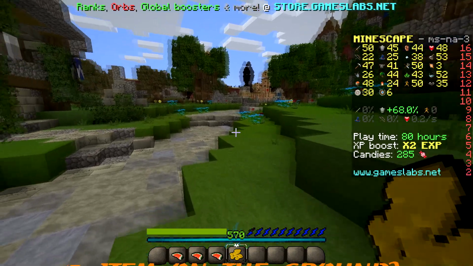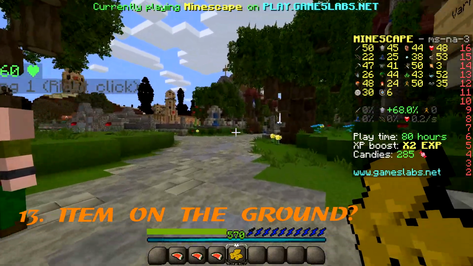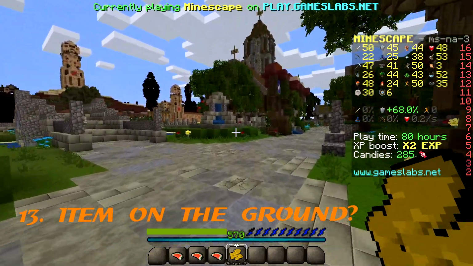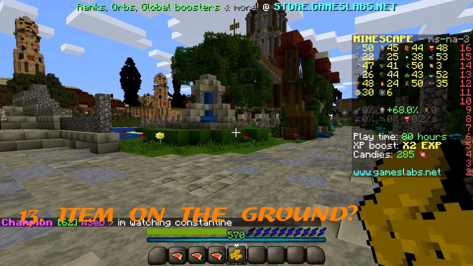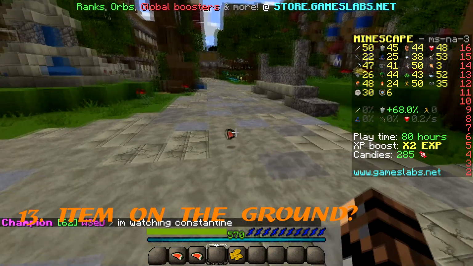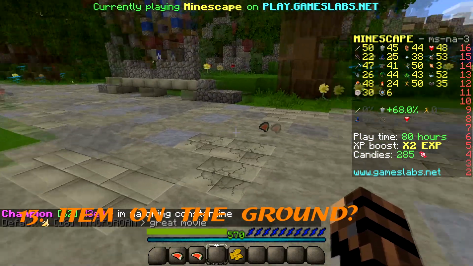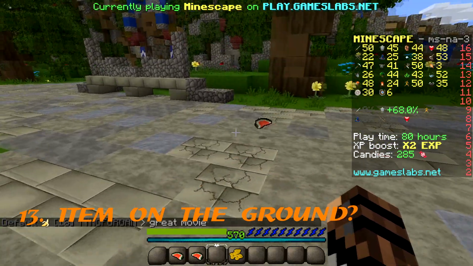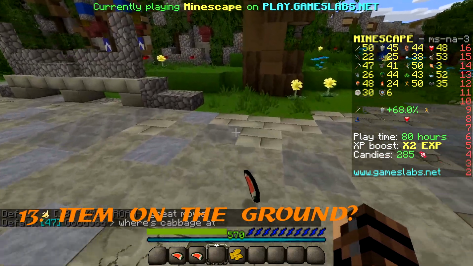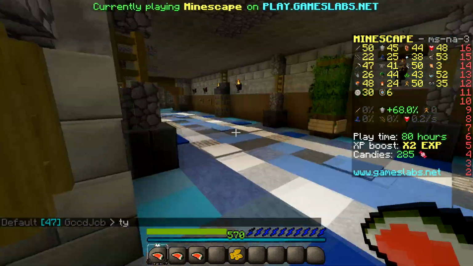Number 13, and it's a small one, but it can cause some frustration if you haven't heard it before. You cannot pick up an item somebody else throws on the ground. So I've just thrown this melon down. If somebody comes running along here, runs right over top of it, they will not pick that item up. However, when I throw it down, I'm able to pick it up myself.